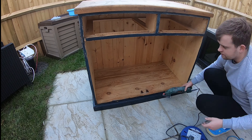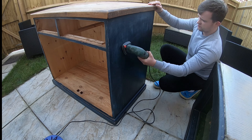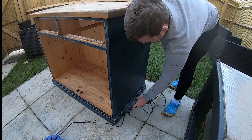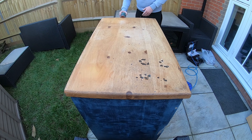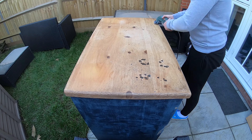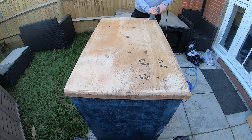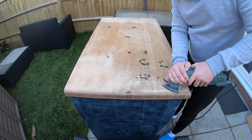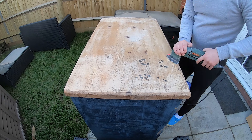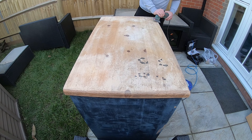I want to nub off any flaky paint and make sure the paint that is on there is staying on there. It is a nice dark blue colour which is perfect because we are going to be painting it a dark blue anyway, so that sets a really nice background colour for our paint. After finishing sanding the sides, I took a knife to remove any leftover wax and then got to work sanding down the top. It still did an alright job and removed lots of the surface scratches and old varnish or any remaining oil soaked into the wood.